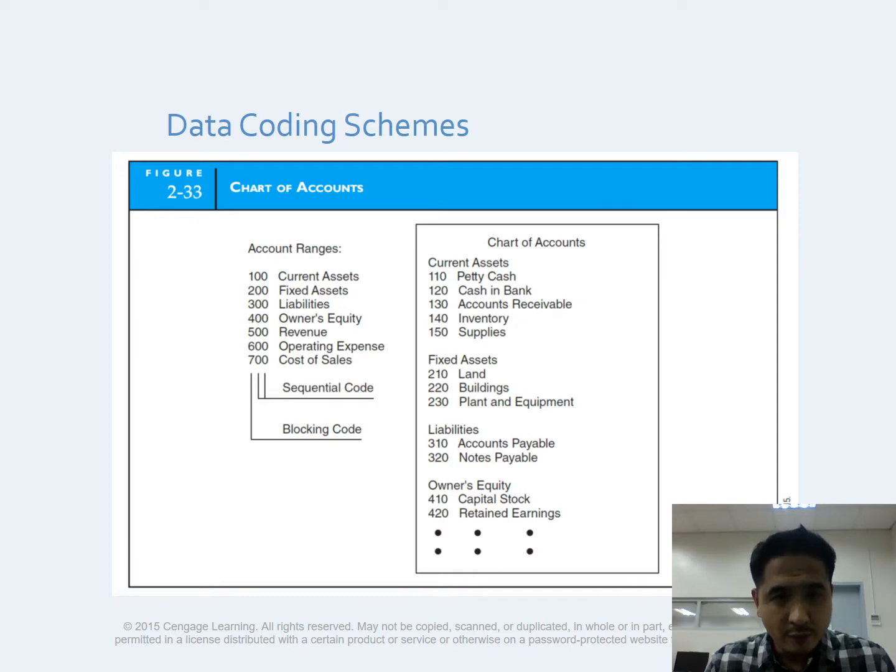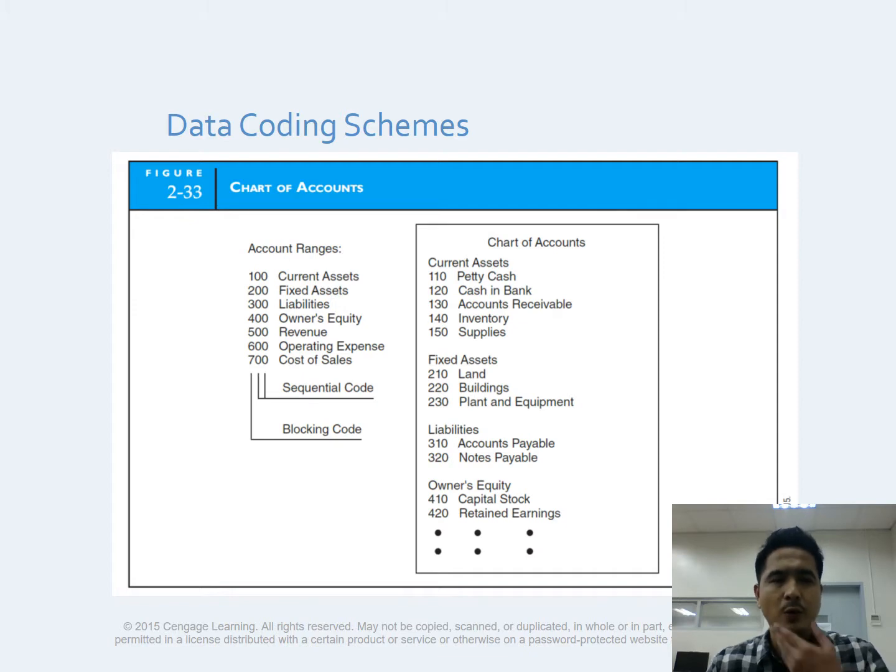For example, if you want to put in another account after revenue, for example other revenue, you place the code there as 600, so you need to change operating expenses and cost of sales to 700 and 800. And another thing, the sequential coding gives no meaning. So it's just numbering.